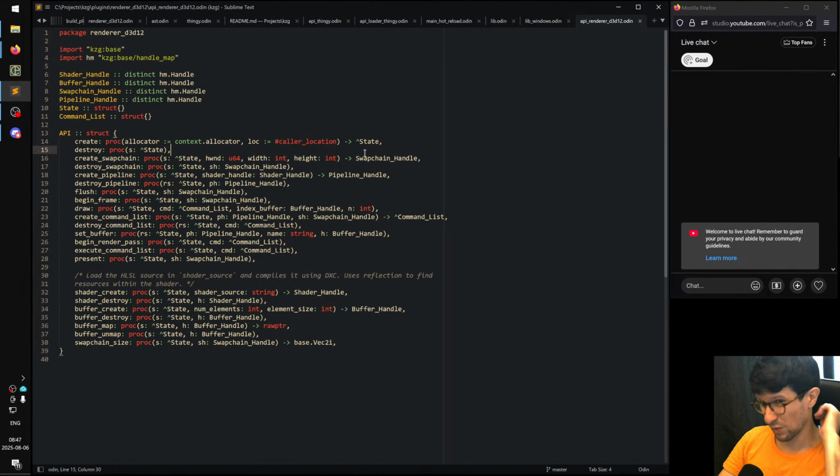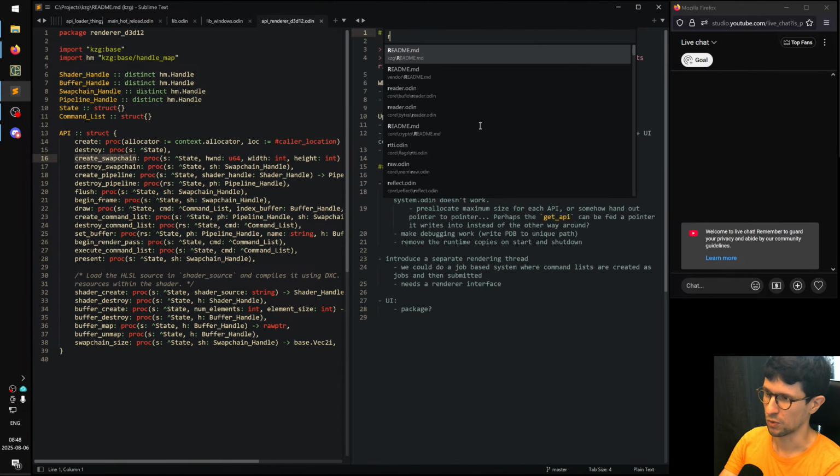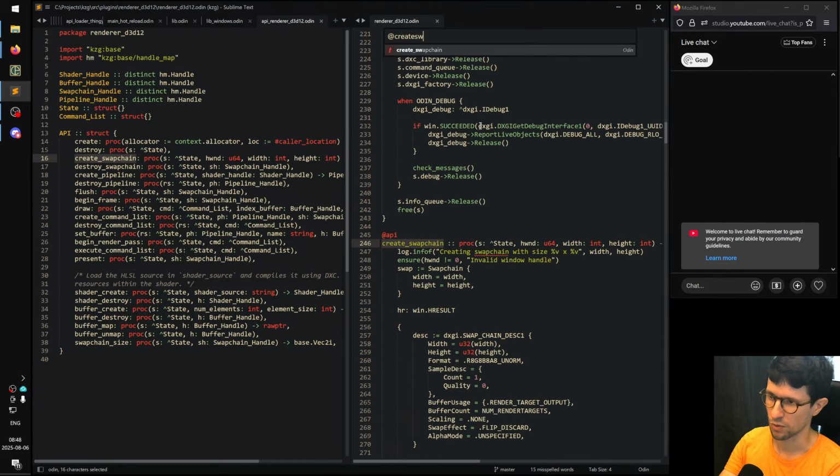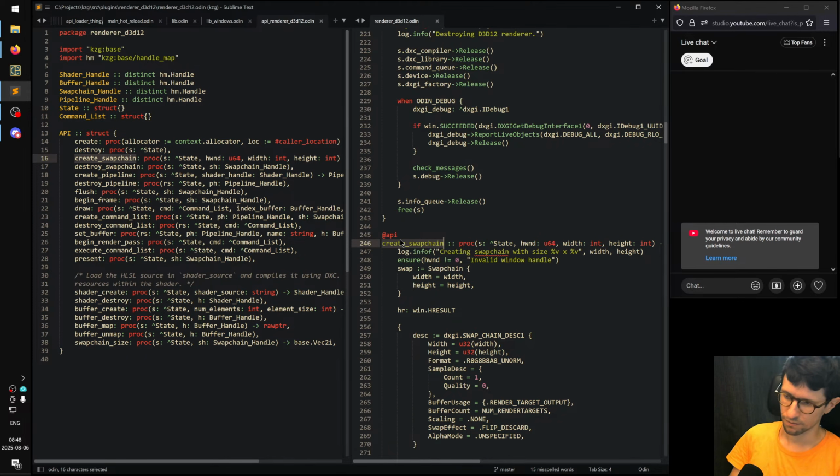And you see, for example, this procedure, create swap chain. If we go to renderer Direct3D12, create swap chain, we have an API attribute there, and that's not something from Odin. That's something I've added.